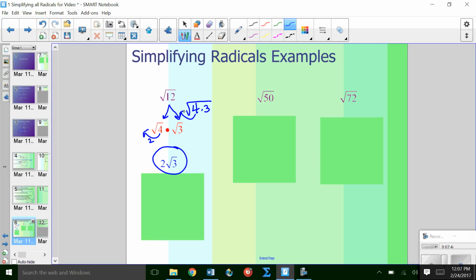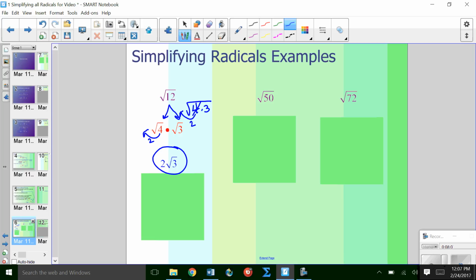And so I'll show an arrow out like this. If I can take the square root of one of the parts, I'll cross it out and arrow out what will come out. And that will be helpful when we get many more expressions under one radical. So anyways, the 2 comes out when we take the square root of 4 to give us 2 root 3.